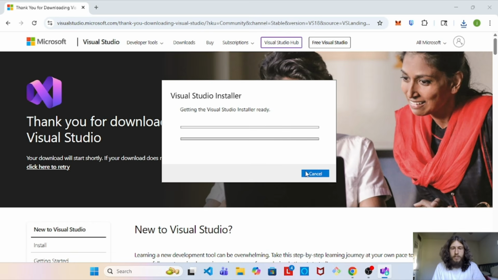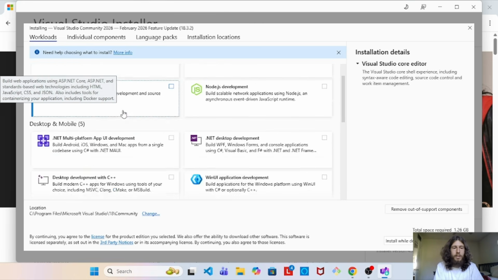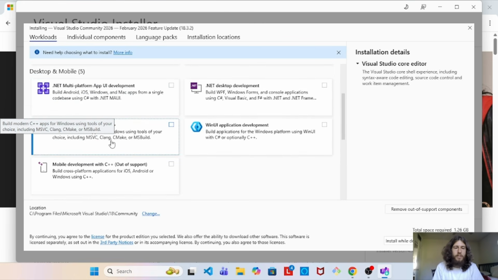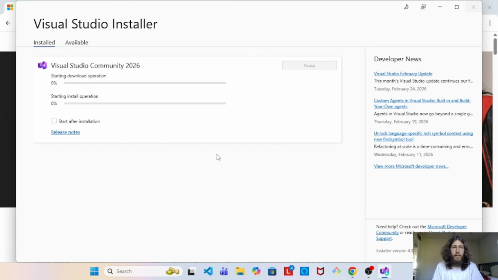So let's set up, and this shouldn't take long. Okay, once we get to this screen, we're going to find the one that says desktop development for C++. It'll say CMake right here, and CMake's going to be one of the tools we're going to be using. So click that, and then click install. And now we are installing. So once that finishes up, we'll get started with the next steps.